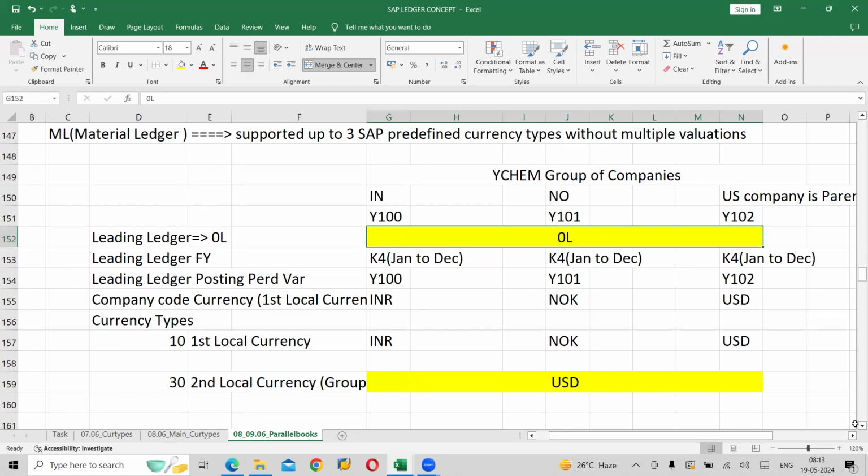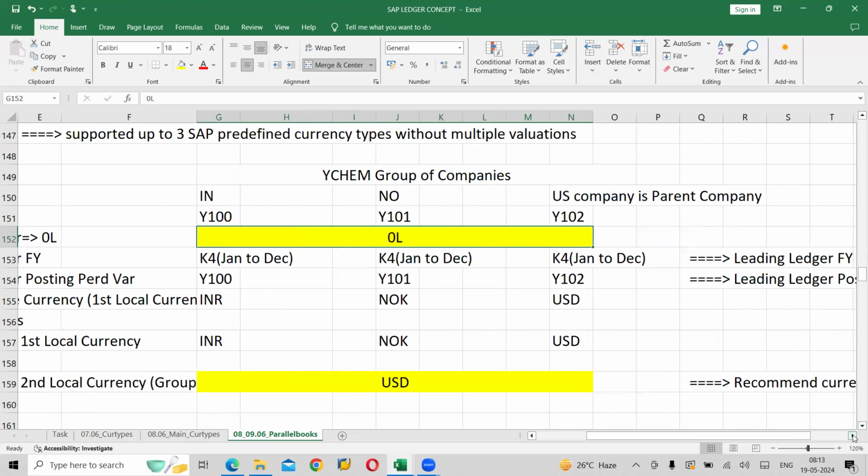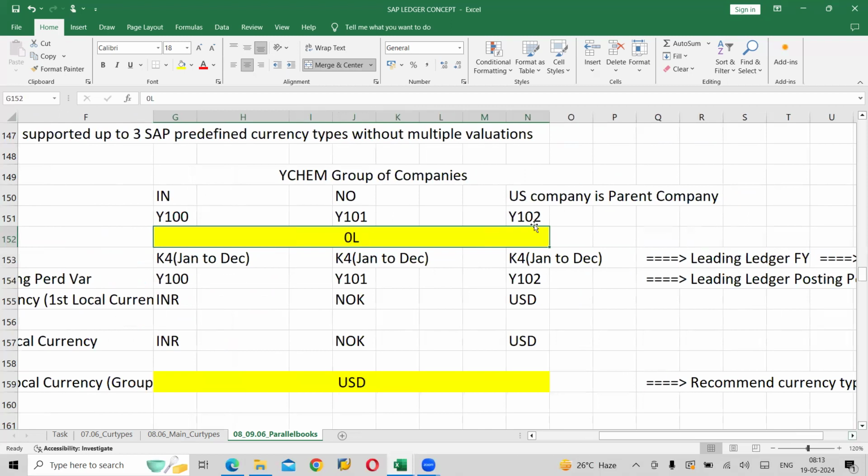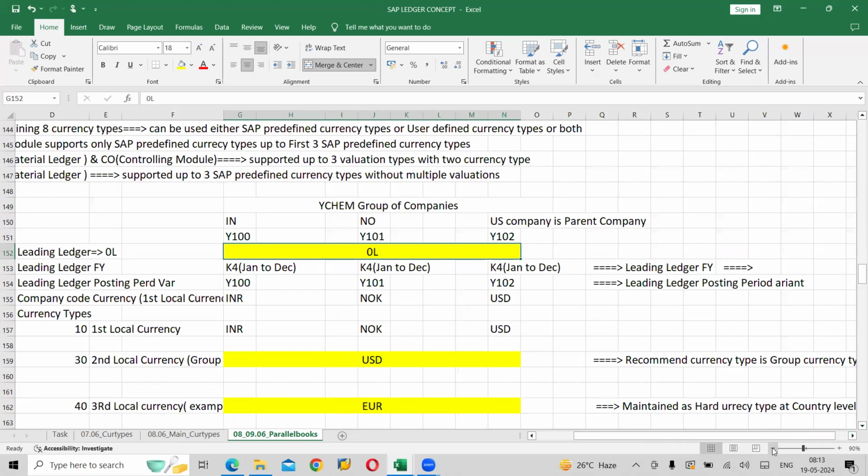Yes. Navin, in India, we follow March to April, right? No, I'm just taking examples, sir, because my parent company is in the US. Okay, but in real time, we need to take for India. Why will you take March to April? If your client is from the US, why will you take April to March?